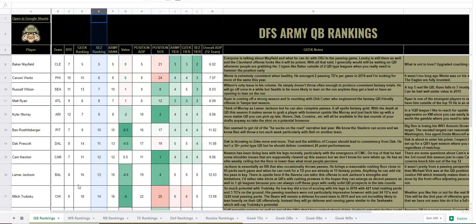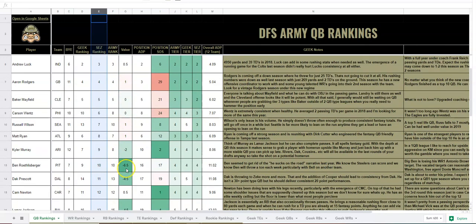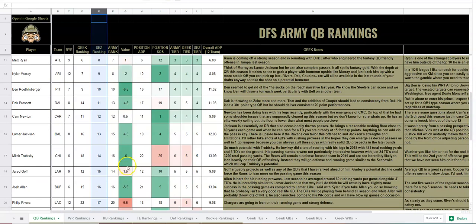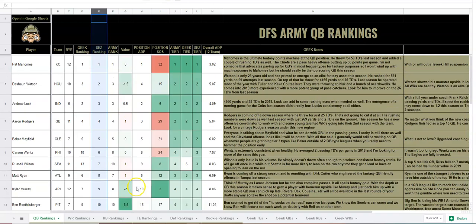So there you go. Now, another thing I really love is this value tab, because it's really going to show you which players at a position group we like significantly above market value, or below market value. And this will give you that readout. So another very important measure. And finally, and perhaps the most important measure, overall ADP. So this is where it brings it all together.